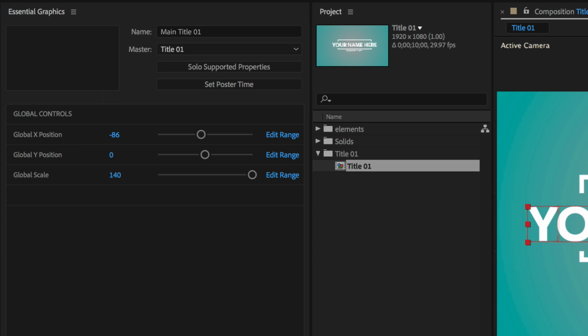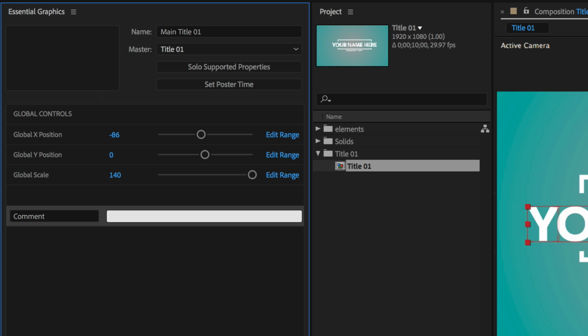So I'm ready to move on and make controls for the main text layer. Let's go ahead and add a header. So you click the Add Comment button, and then using all caps, we're going to label this Main Text Controls. And you can label that Top Text Controls, Text 01 Controls, anything that's going to be descriptive so the user can easily find the controls that they're looking for.